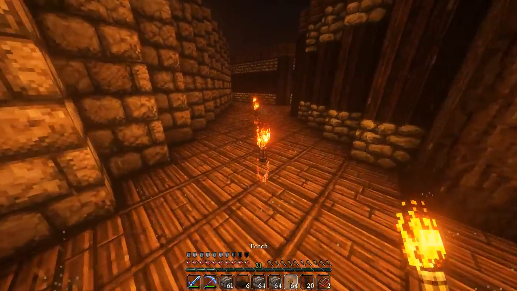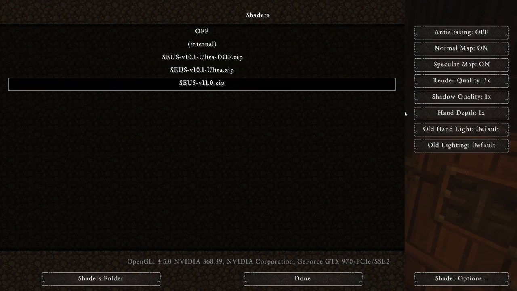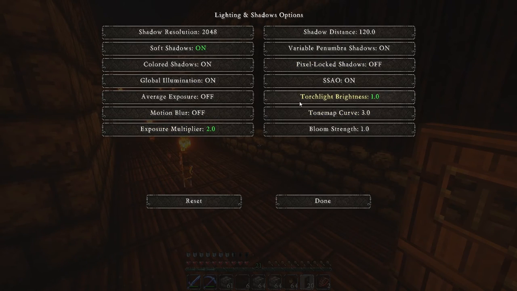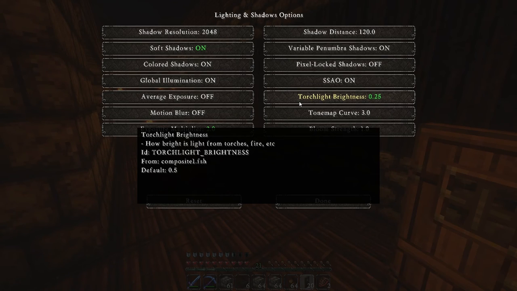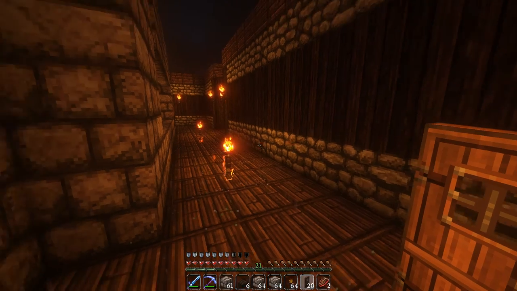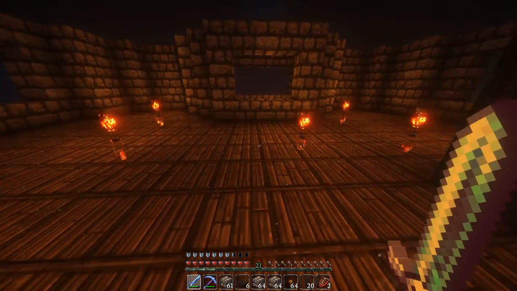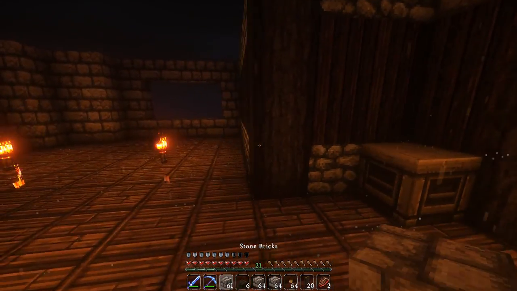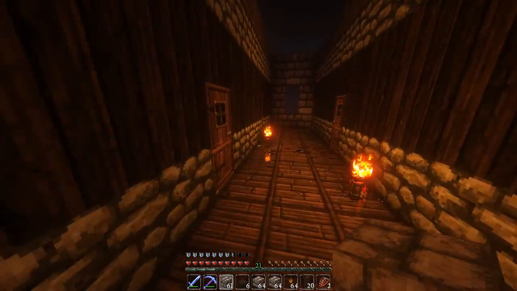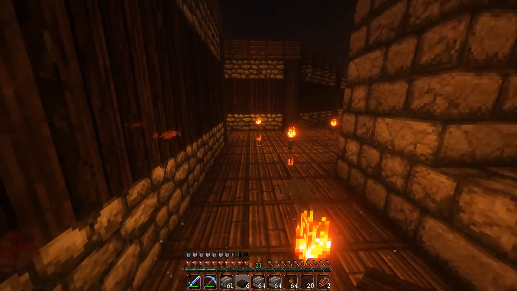But yeah, everything seemed a little too dark, so I went around in the shaders configs, and let's see, I was messing around with, I think it was the torchlight brightness, which by default is 0.5. I think 1 is a little bit too much, maybe 0.75 is a happy medium. Yeah, the default was a little too dark, and the torches didn't do much. So I switched to this texture pack and then made that change, and wow, I like this. 0.75 seems like the perfect area in between.